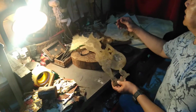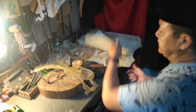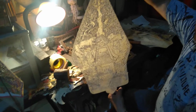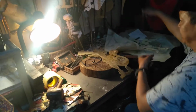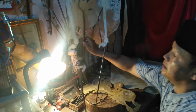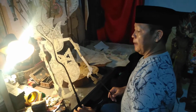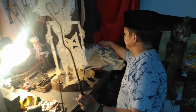And it's already made. It's about 3 days making. 3 days. Wow, that's so amazing. I really like the details. Yes. And after it's finished, this one already finished takes 2 days. And after the punch is finished, we paint.